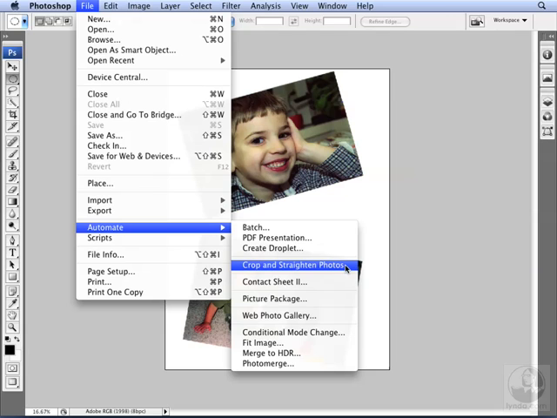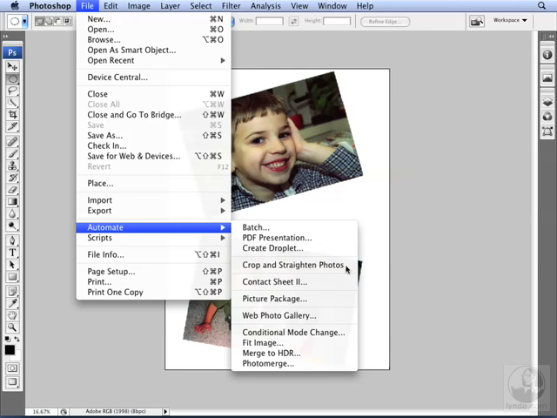Now, when I let up on the mouse button, what's going to happen is that Photoshop is going to look for any of those surrounding white areas, and then it's going to crop each individual image and place it into its own separate document window. So when all is said and done, we should have 3 documents open. The one you're seeing right now in the background, the original, and then 2 new document windows, one for each of these images that was in the group scan. All right, now this is pretty amazing stuff.